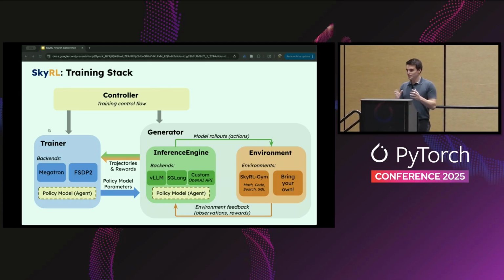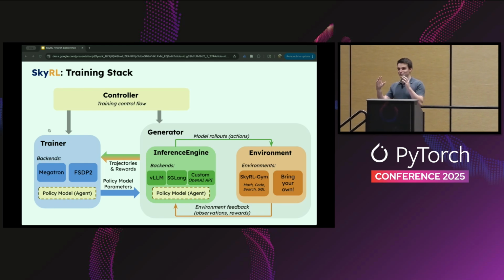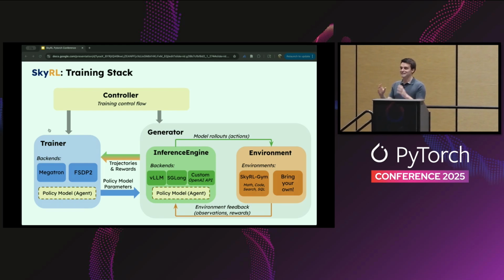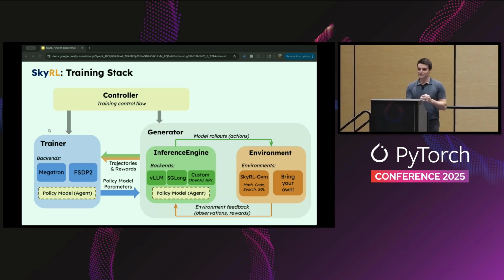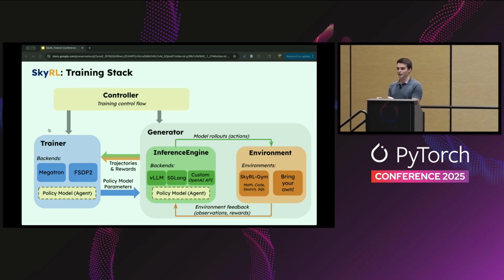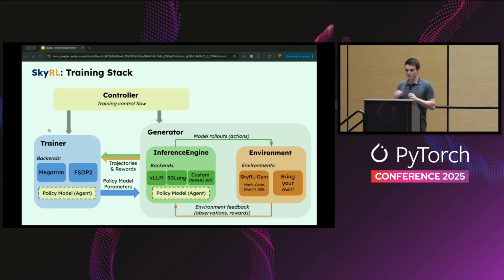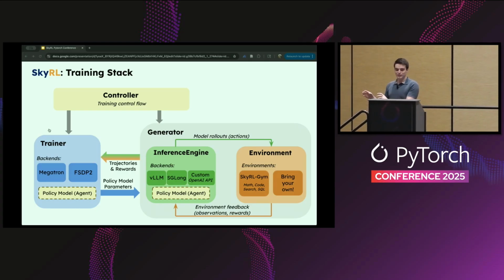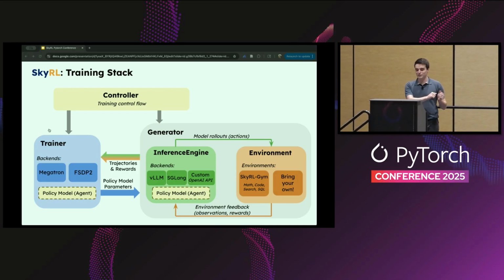So to start, you can see there's a few core logical components. We'll start with the trainer and generator, where the generator's job is really just to generate trajectories and rewards. That's it. So given some task specification, it presents that task to the model, and the model constructs some trajectory as you iterate between using the inference engine and the environment. You score the final result as some reward, and you pass it over to the training stack.